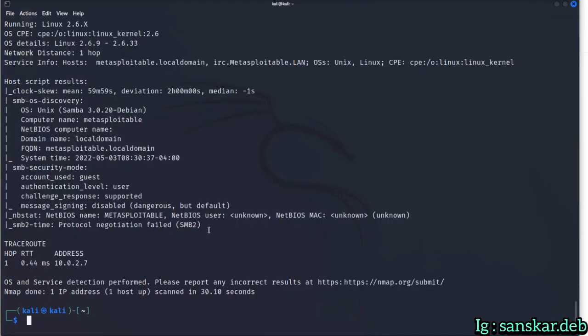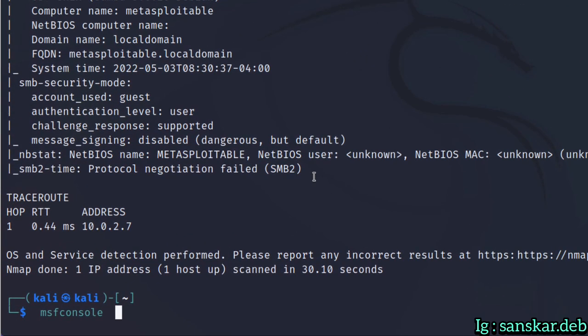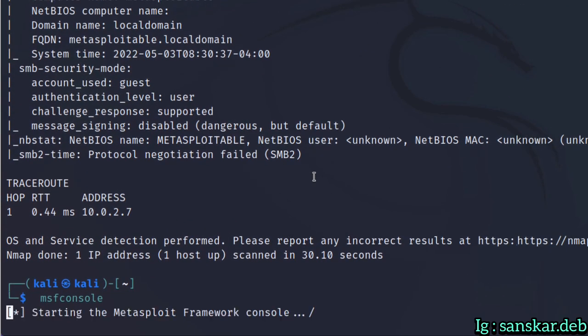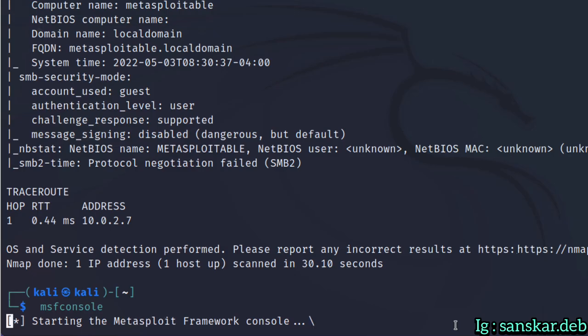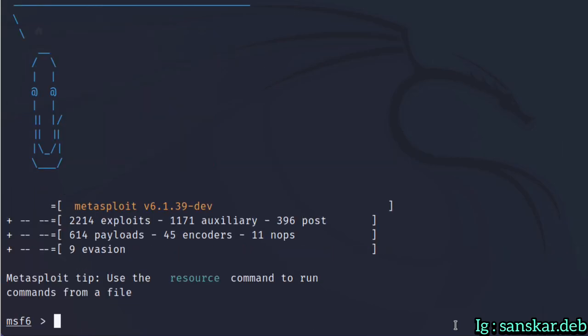Now back to Metasploit, I'm starting the console by running msfconsole. It's starting. Once started, we can search for a vulnerability or for a service by name. I'm running search vsftpd.